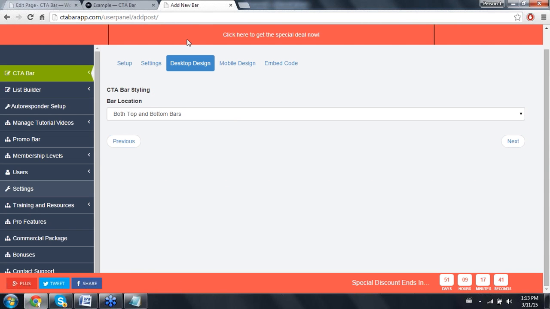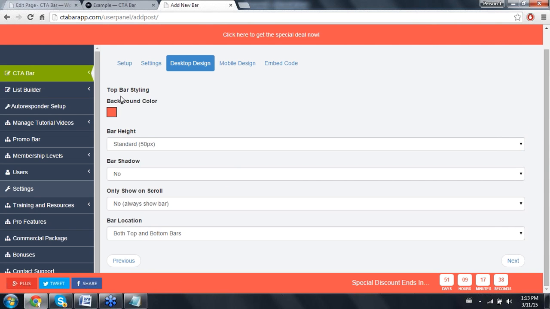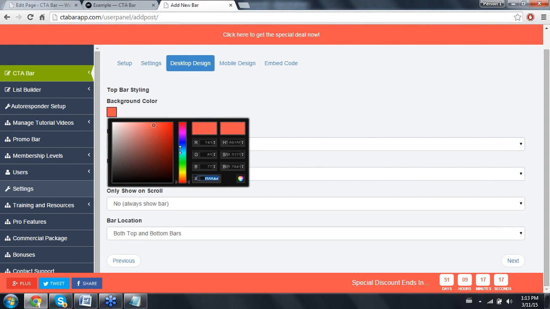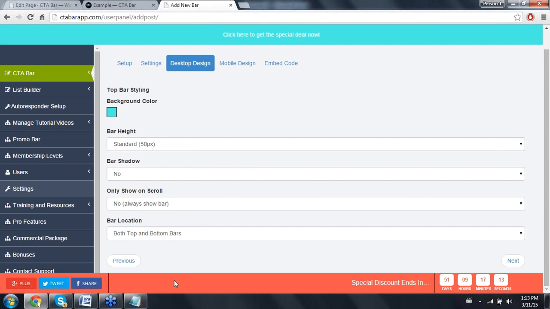Now, to start off, you click on it, so it's both. This is something that, again, is shown in the tutorial, but it's pretty important, and we've had a few people in support get a little mixed up on this. So this is really important, what this is showing here. It says top bar styling. So whatever I change here, it's changing the top bar. When I click on this bar, now you see it says bottom bar styling.